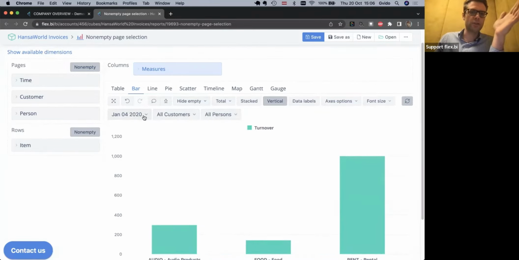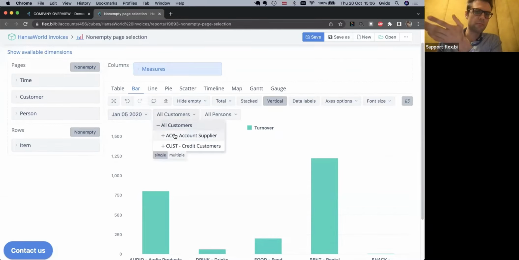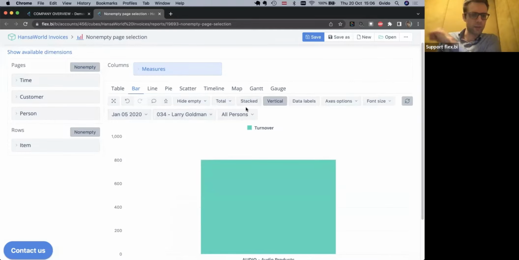But if I change a selection here, for example, then this selection affects both of them on the right side. And accordingly, if I select a customer, then this affects only the persons on the right side, right? So it just goes from left to right. And if you want to use this in reports, you can just click on non-empty, and this is useful to have less irrelevant information shown to you when you're filtering or using your dashboard, right? Pretty cool.